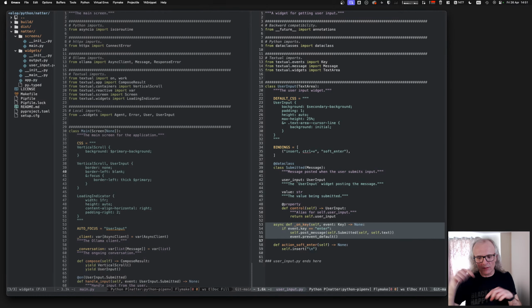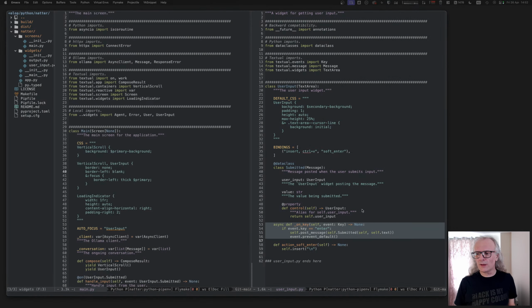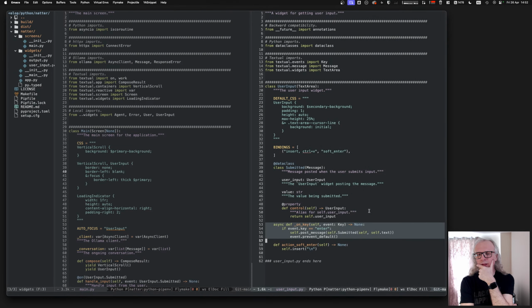Which means that you can't use enter to do new lines, and it would have been nice if I could have used shift enter, but of course terminals being terminals, that's not that straightforward. So at the moment I'm using insert and also Control V. I'll settle on something a little bit more sensible, maybe. We'll see at some point. I'll see how that goes. So that's pretty much where it's at.